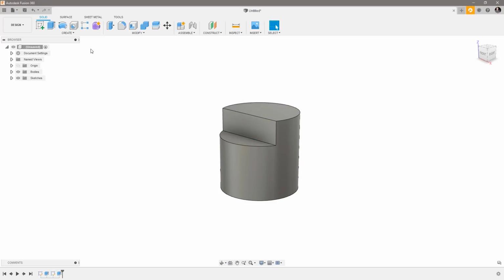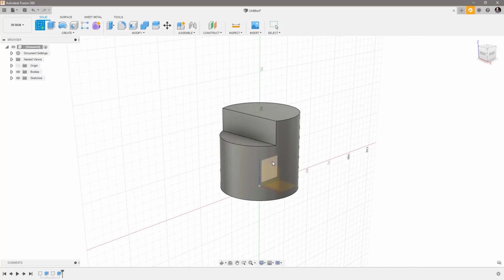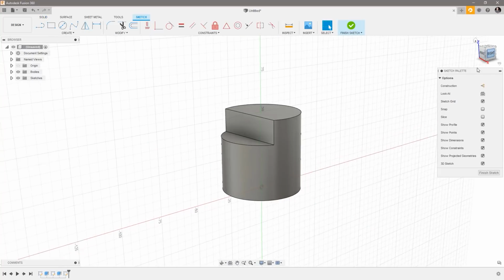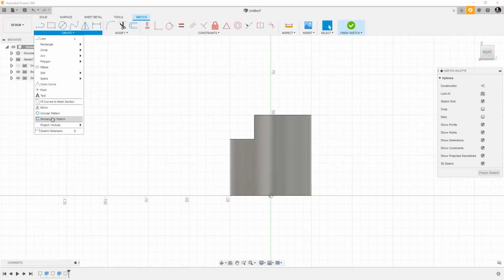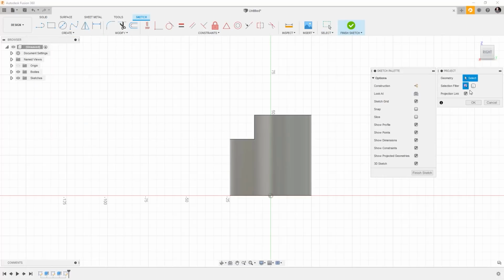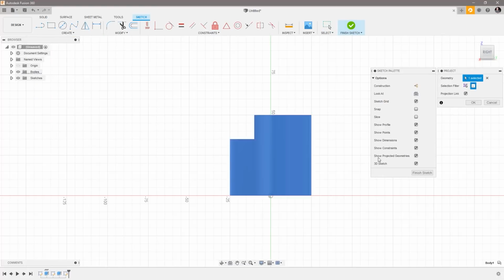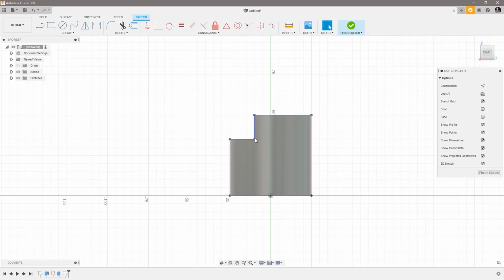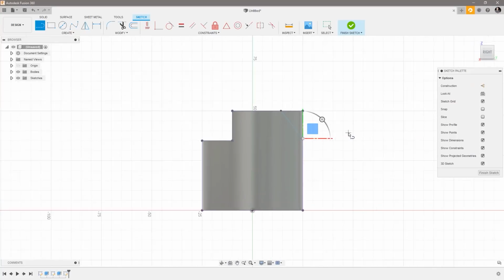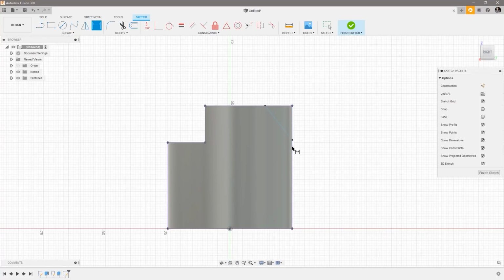Now, the other option you saw in the Project tool: if we start another sketch on that same plane and go back into Project, you could also hit P on your keyboard, where you select the whole entire body. So now it will actually give me edges all around instead of just that one top edge. So now we can snap into areas here, give this a dimension from here to here.